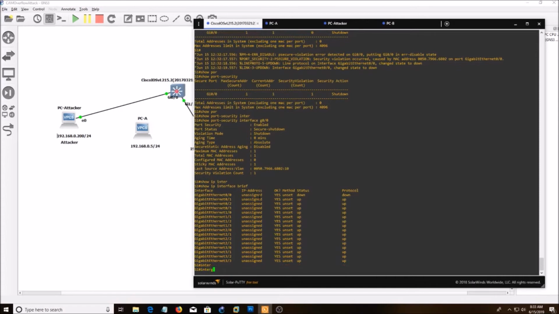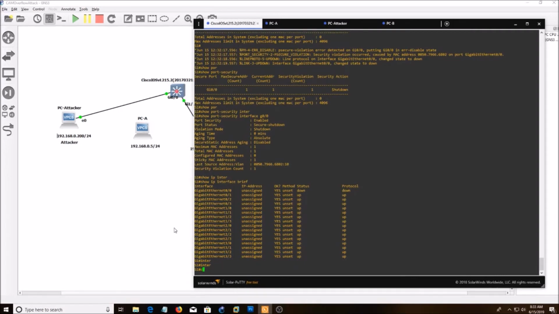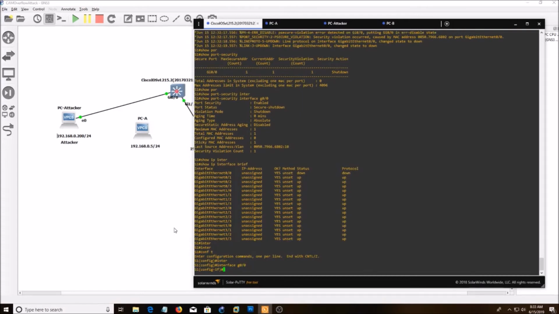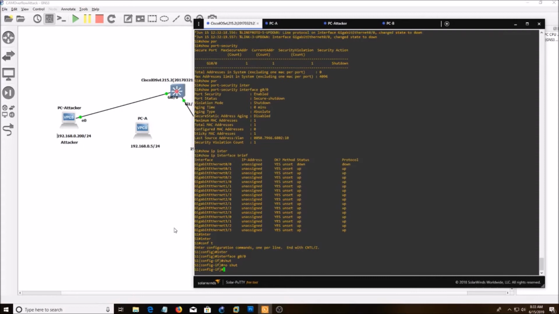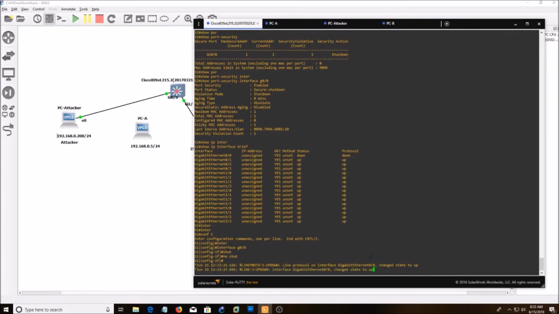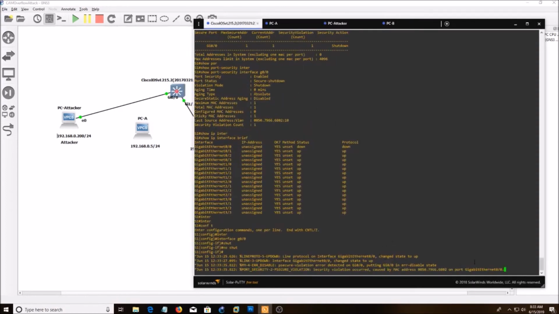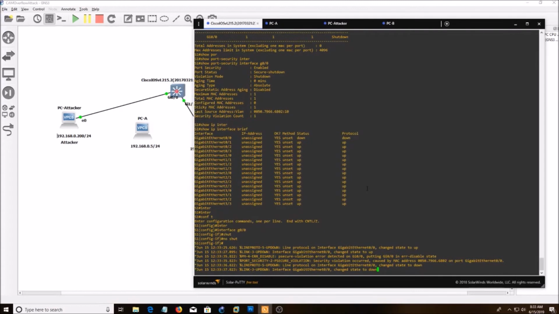So we have to go back into interface G0/0, and we have to do shut, no shut, but we're still going to get a port security violation, because it doesn't match the MAC address for port security.